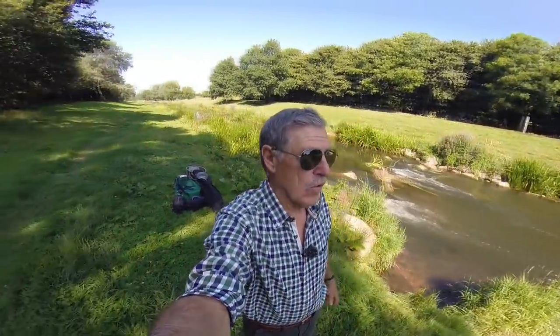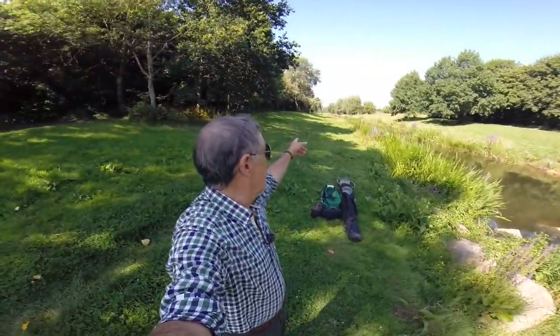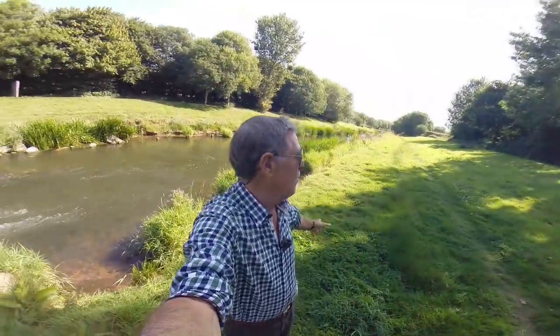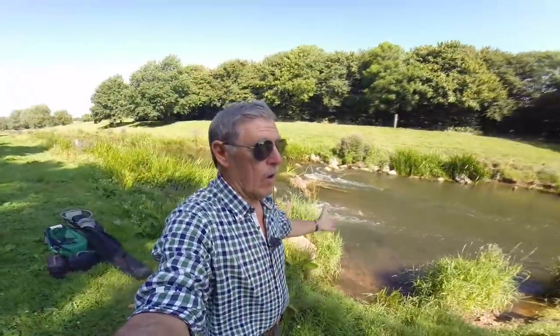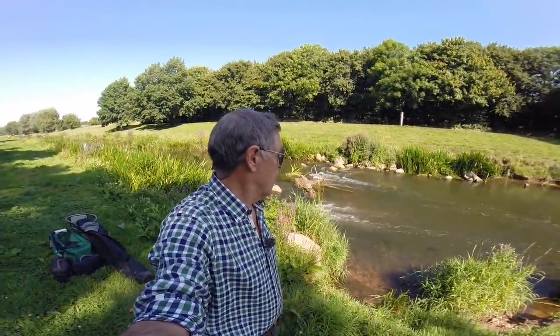But more important, if you look along here, it's shade. The only reason I picked this particular swim is because up there it's going to be 32, 33 degrees, somewhat crazy. I've actually got an umbrella, so if I have to find fish in a different place, I have to put an umbrella up and hide under that.